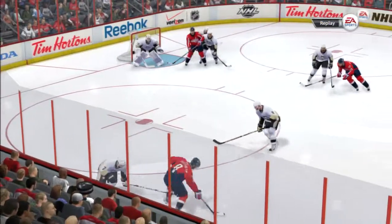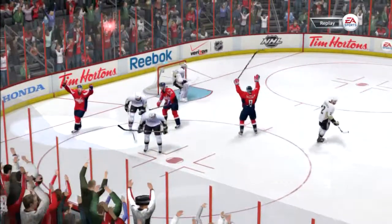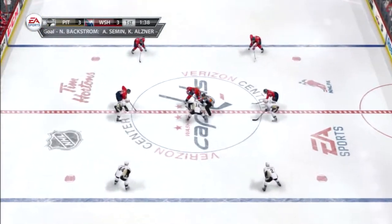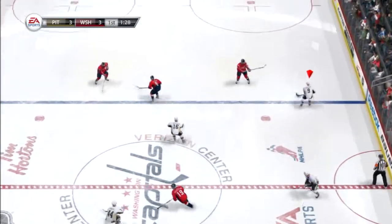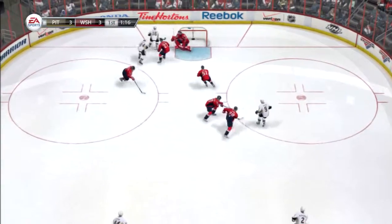So far in his career, he's considered to be a passer, but watch him closely, and you'll notice how accurate he is with his shot. This is the night if you want to sign up to be a goaltender, you might want to rethink it. That ties it up, and we're only in the first. And if you're watching your plus minus, don't bother. It's hurting. Score by number 19, Nicklin. Great save.